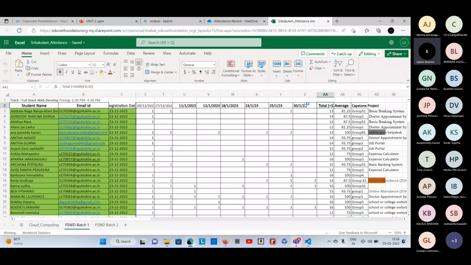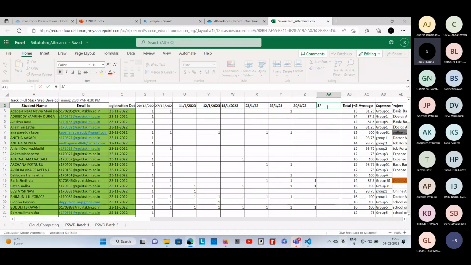Whatever is the update, girls, I will update you on the WhatsApp group. So let us start.